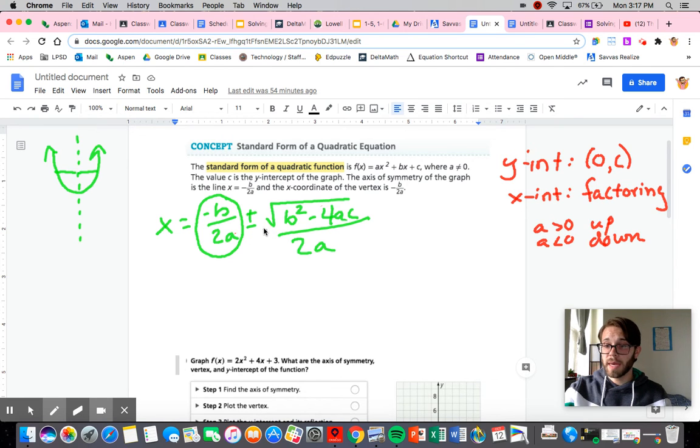So it makes sense for this right here to be kind of our focal point, right? That's our middle point. I shouldn't use focal point, that has a specific meaning in parabolas. But this is the center that we're basing everything off of. So everything's going either left or right of this value. And then obviously if you use these, they would be the x-intercepts. So right there.